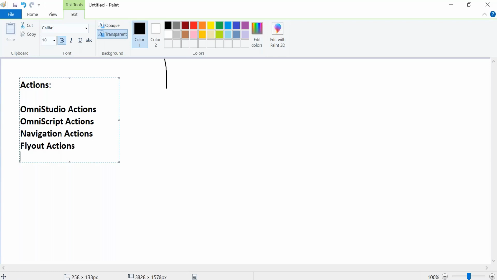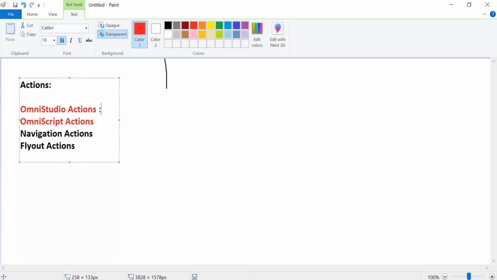So we'll configure the actions. First let's focus on the first two, Omni Studio Actions and Omni Script Actions. How are we going to configure them? What is an Omni Studio Action?